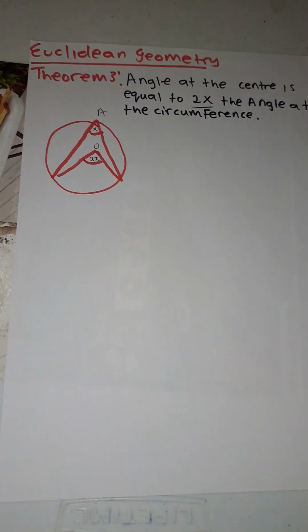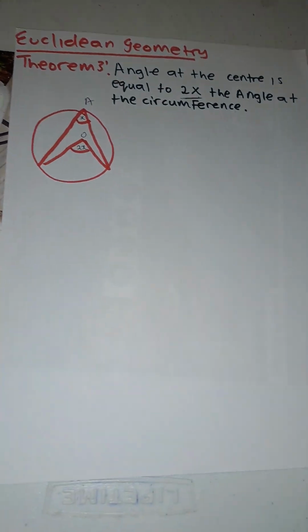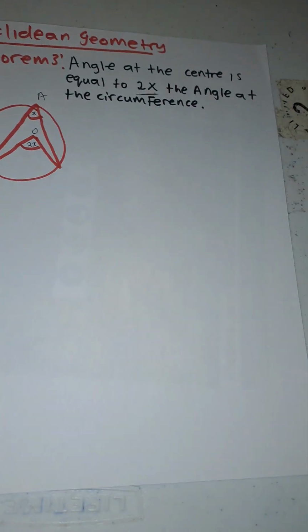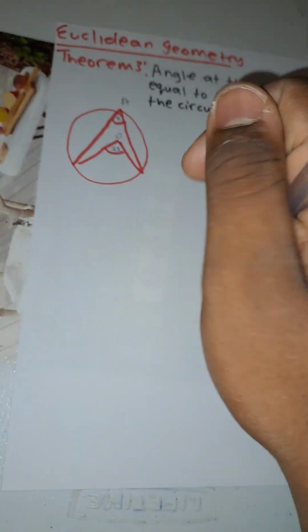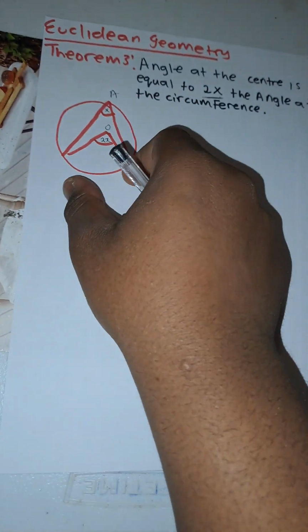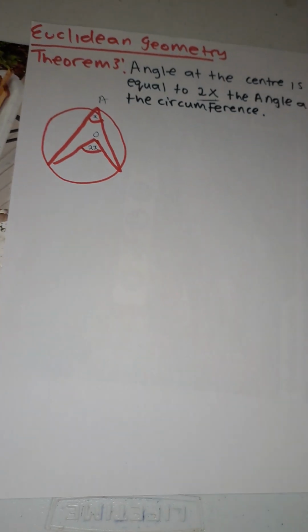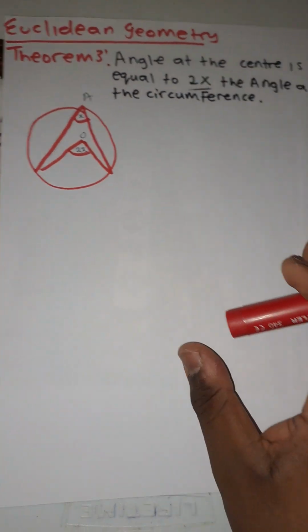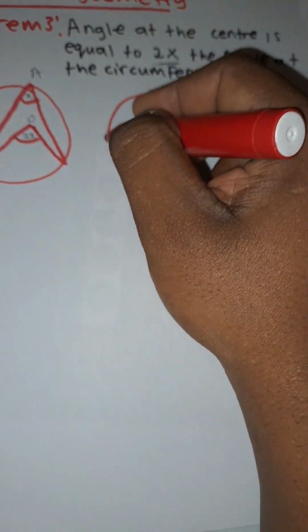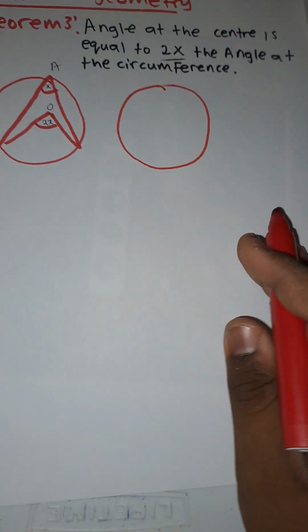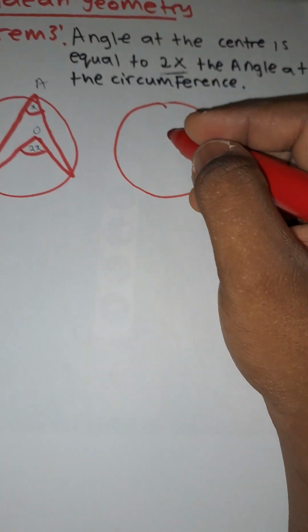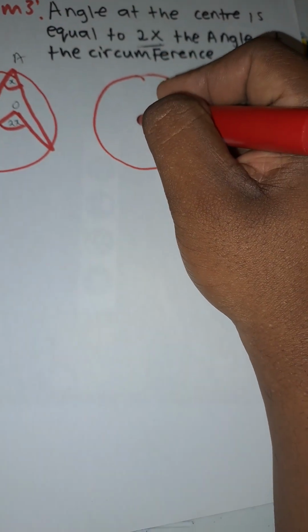Or the angle at the circumference is half the angle at the center. But that one is confusing. Angle at the center is twice the angle at the circumference. This is how it can be represented, whereby we have a line going down and up. You see? And then it can be represented like this again. It can be represented in many ways so that they can confuse you, but you have Pontos tutorship, everything will be okay. So it can also be represented like this.